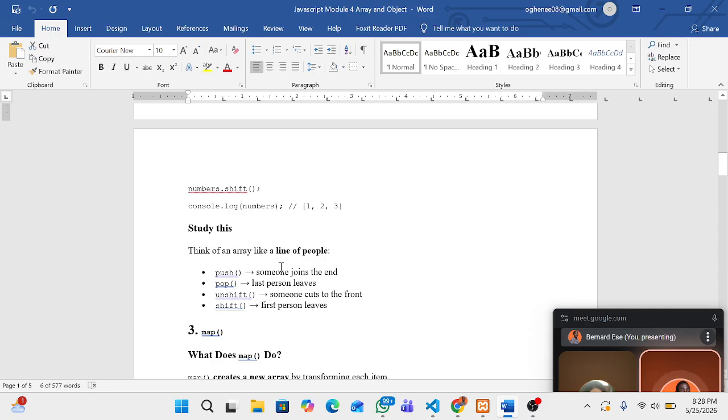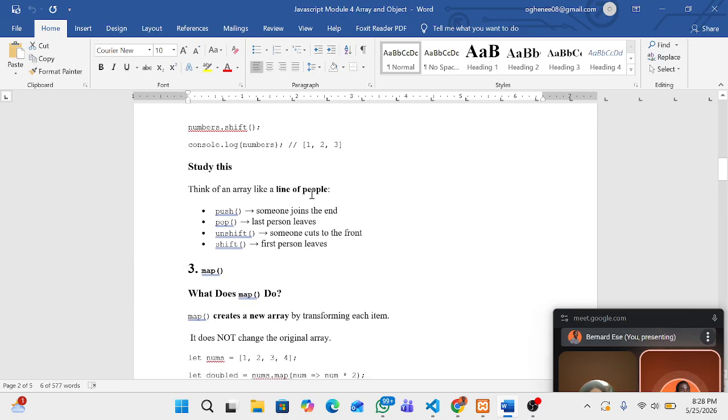So study. You have to study this very well. Think of an array like a line of people. Push: someone joins the end. Like when you go to the bank and you are on a queue with a lot of people trying to deposit money or at the front of an ATM machine trying to collect cash.